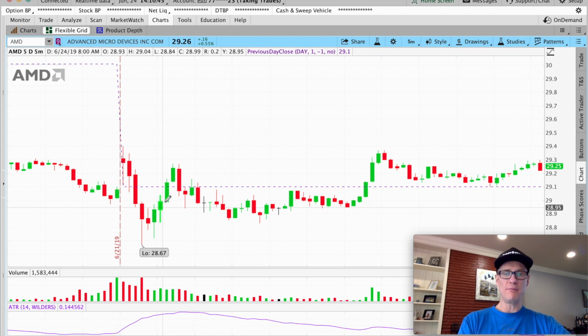And I thought, oh okay, maybe we're going to touch and then roll over and go lower. But we got another breach. So when this candle closed, the high on this one was 29.16, so I placed my order at 29.17, and then this candle pushed up, and I needed to get to 27. It went right to 27, so another 2 to 1 there.